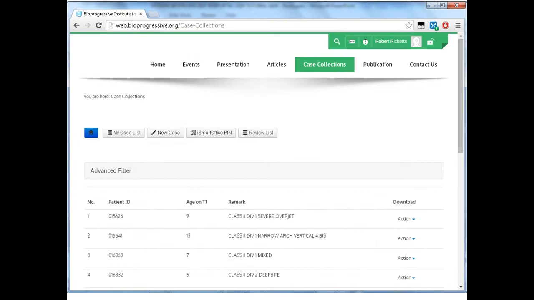Under Case Submission, regular users will be able to use the first and last menu options. The second and third menu options are specifically for the reviewer and editor of the web portal, which will not be part of this tutorial. When submitting a new case, the user should select Submit New. Users can also browse any cases they have submitted by clicking on List Case. Users can also browse any cases in review by clicking on List of Review.